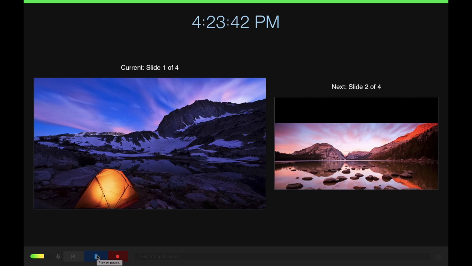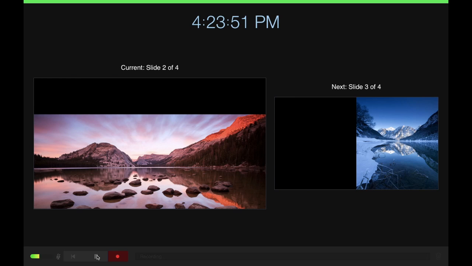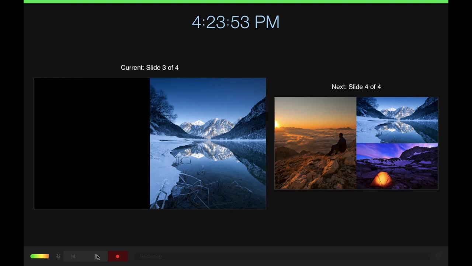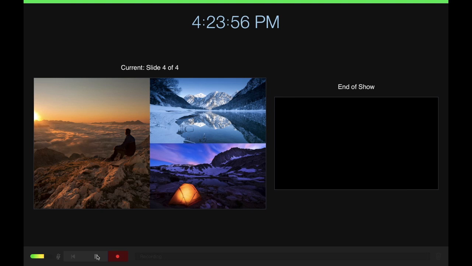Now I am going to resume the recording to add audio to other slides. So I will click resume. This is slide 2. This is slide 3. Now I am recording narration for slide 4. When you are done recording, you can click this record button to close out your recording. At that point, you are able to exit the window if you would like to do so.